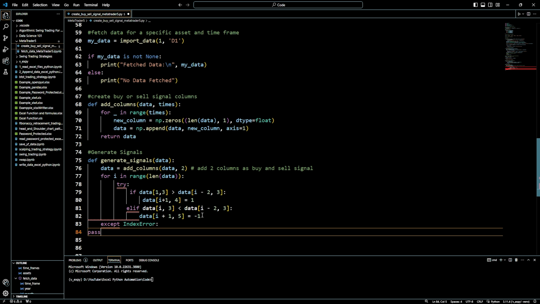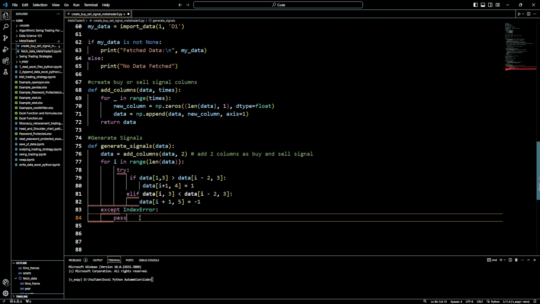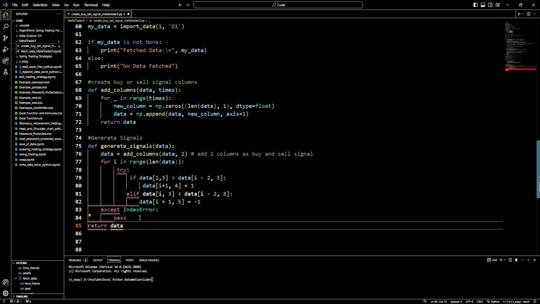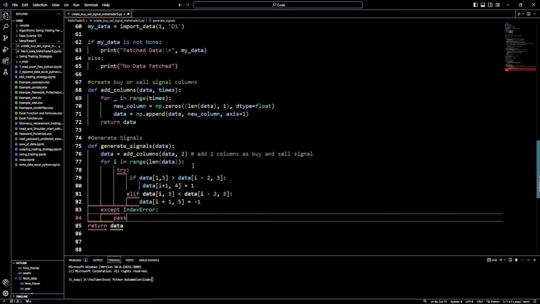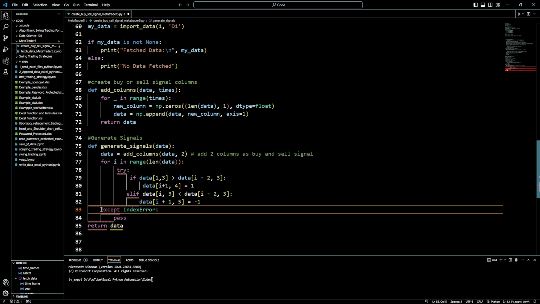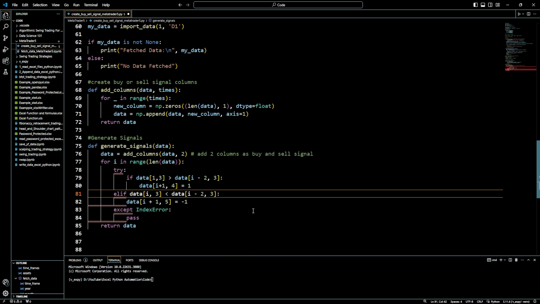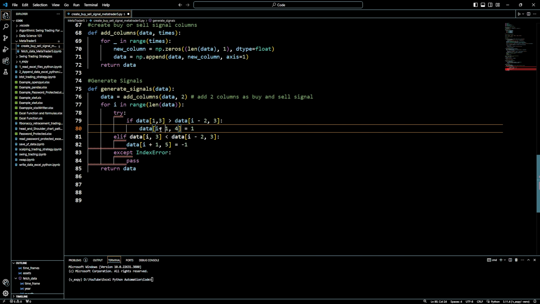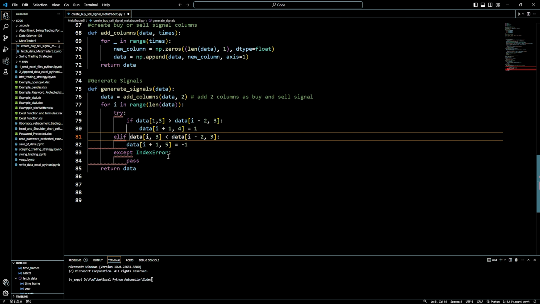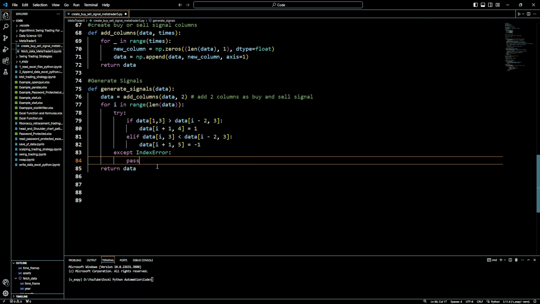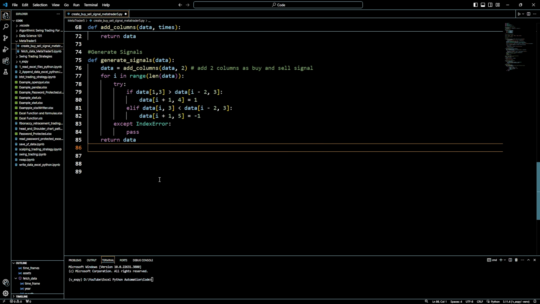Now something is not right, because it went off on its own. So if I say return data, now let's try to align this code. So basically for i, this should come here. It's there now. Except, what is the problem then? Something somewhere is not right. I'm just looking. This is right. If data, why is this not bluish? Okay, but I did correct it earlier. Anyways, so yeah, this is the code to generate the signal, right?